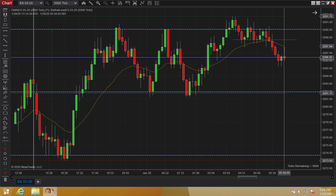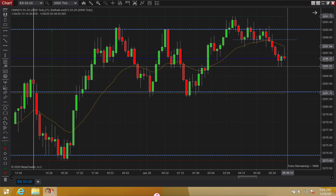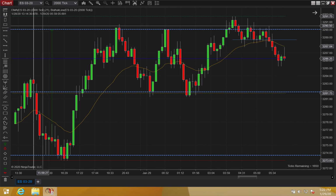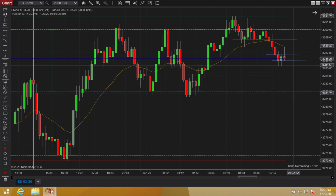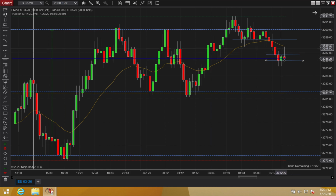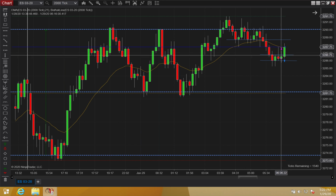Here's the lower high, and this is where I took my first trade. Not really a good trade. It's a breakout pullback setup, but obviously there's some sort of congestion right through here, so that's kind of a bad place to go short. I saw it, I ignored it. I thought we'd probably just get a push down or something. So that's where I entered, and then I exited 2 bars above my entry.